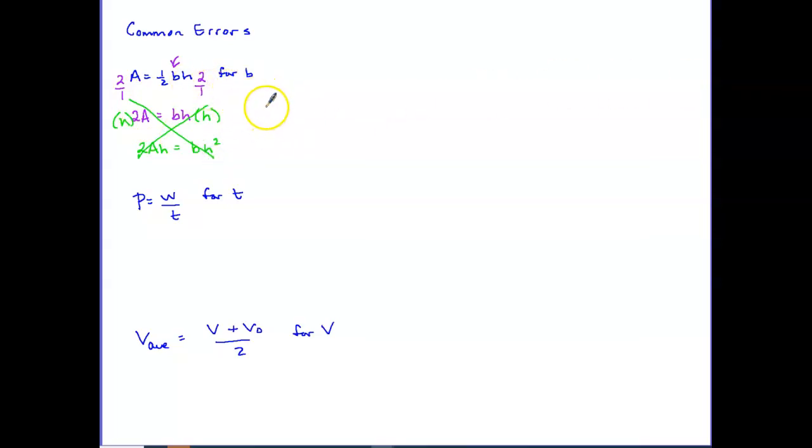So that's not right. We don't ever want to do this. The 2 was handled exactly right, 2a equals bh. And now if you would write it down, I don't think a single student would miss this. If I'm trying to solve for b, divide both sides by h, and you get b equals 2a over h. I saw it a lot, and it wasn't just a one-off, but I think in each case the student was doing it in their head instead of actually doing the steps and writing them down.